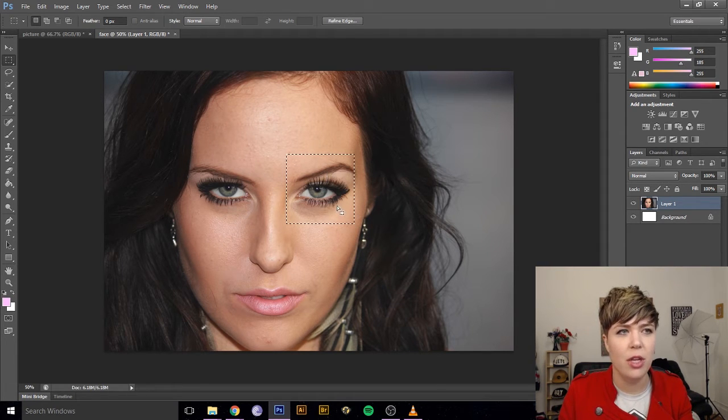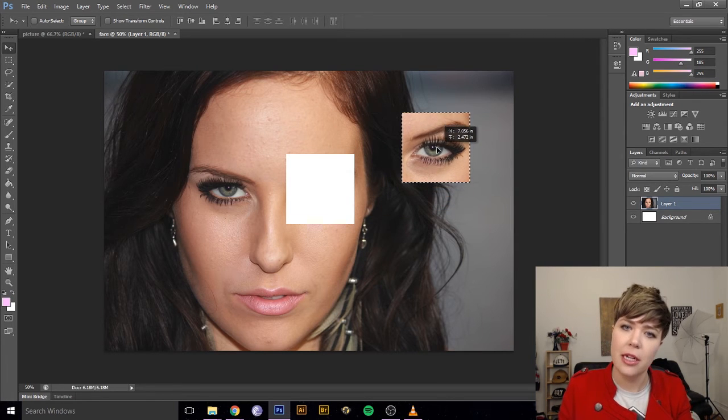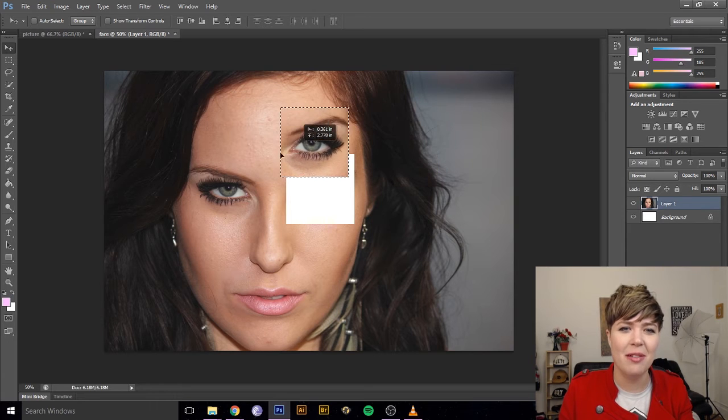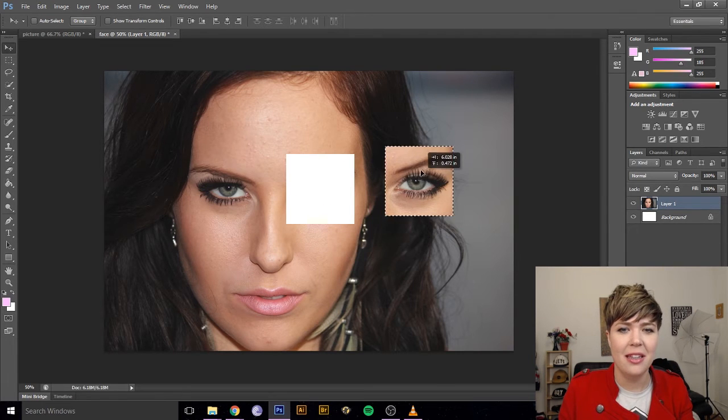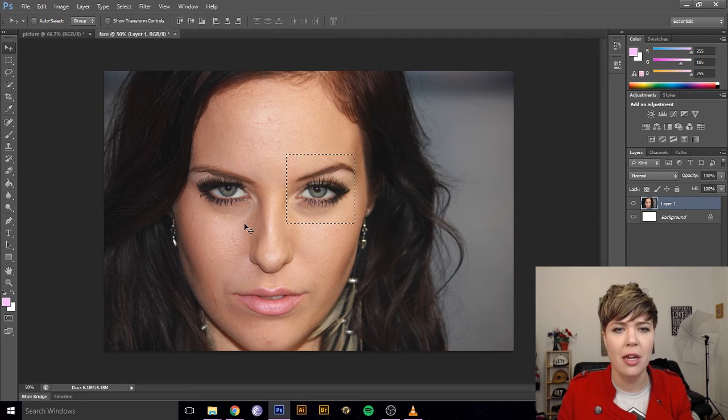What's really fun is when you couple the marquee tool with the move tool, they go together very well. So our famous move tool, I'm going to click on it here, and now it takes that part that we selected and cuts it out. And we can move it around with the move tool. So they work together very well. I'm going to Control Z that to step back because that looks kind of weird. Now her eye's back on.